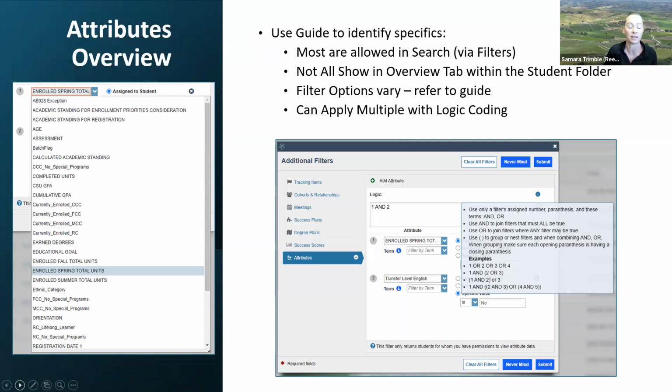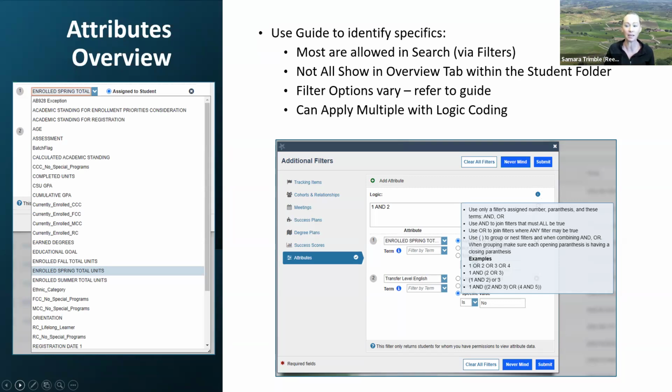This is probably one of the things that has become most helpful as we look at doing our targeted texting campaigns and helping us really drill down to a small targeted number of students that's realistic for us to do outreach to. We used to have to do IR requests and things like that in order to help us drill down in this way, and the attributes with the logic coding has helped streamline that a lot.